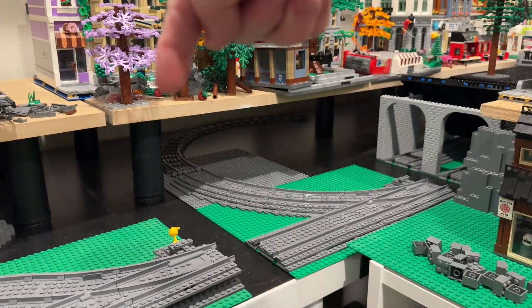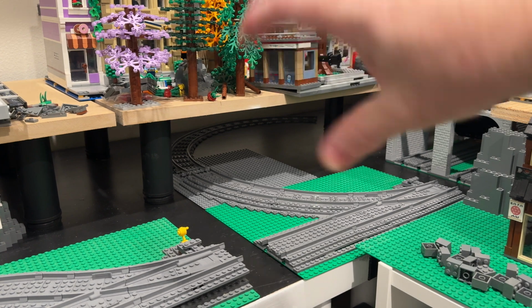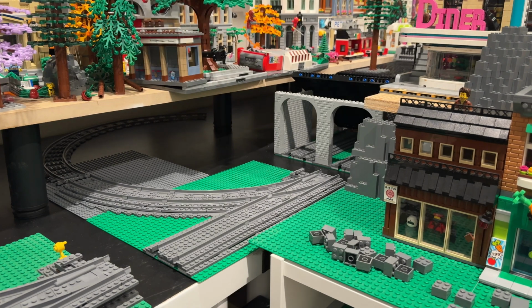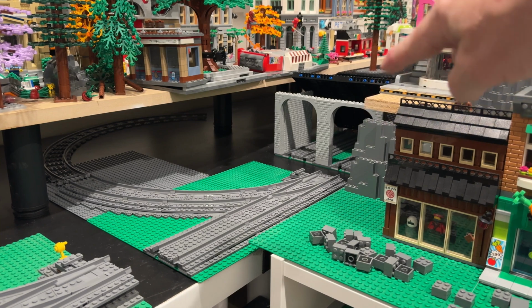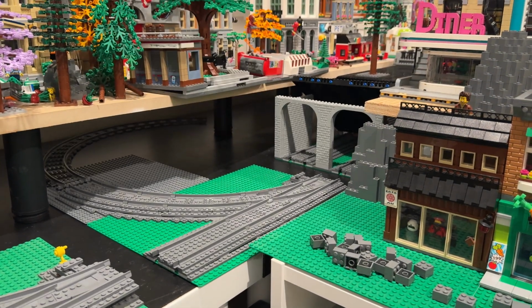But I had to avoid the column for the upper platform, so I had to kind of finagle this area a little bit. But we do have the tunnel coming out, which is going to go into the return loop. The platform on top is going to extend out to the edge of the tunnel there. We'll finish off the edge there with some rock work or something. And again, the retaining walls are going to continue on here. There'll be a tunnel portal right there.